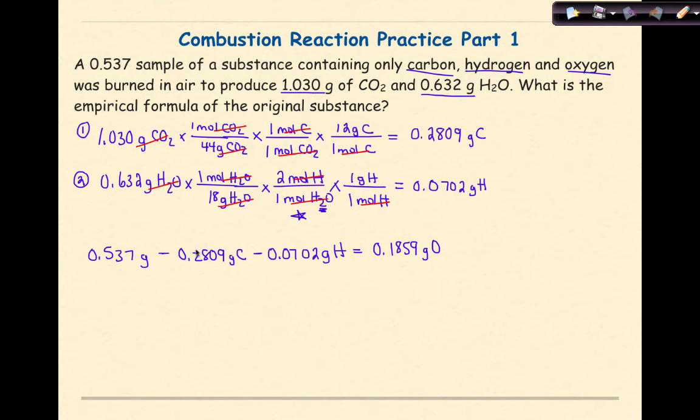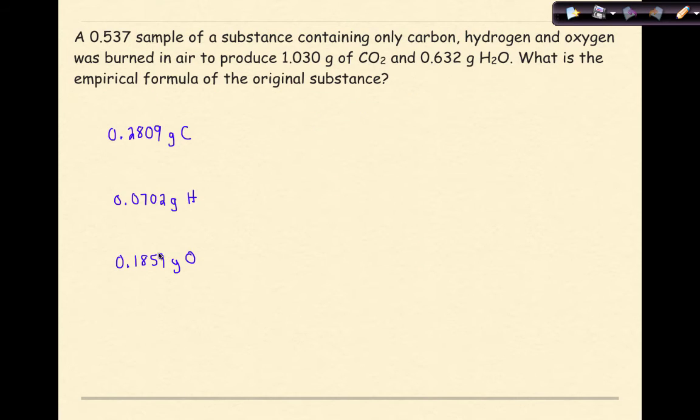Alright, so I'm good. I've got masses of carbon, masses of hydrogen, and masses of oxygen. So now I can take it to the next step, and I can write the empirical formula. Okay, so here's my masses that I just found: my mass of carbon, my mass of hydrogen, my mass of oxygen. Because what they want here is an empirical formula. So the first step is the AP Chem mantra: Convert to moles.